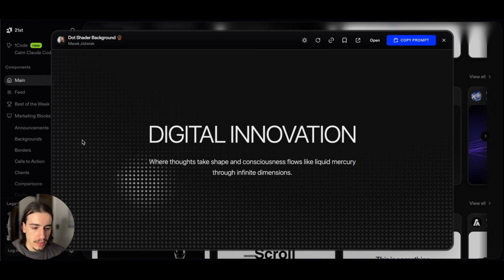So basically it follows the mouse, pretty nice animation. Now you can change anything about this: the colors, the pace of the changing of the background, anything really. And it's really easy to add it to your website.